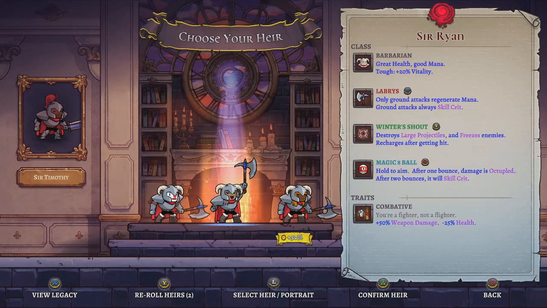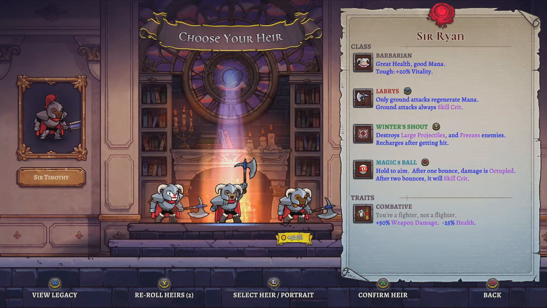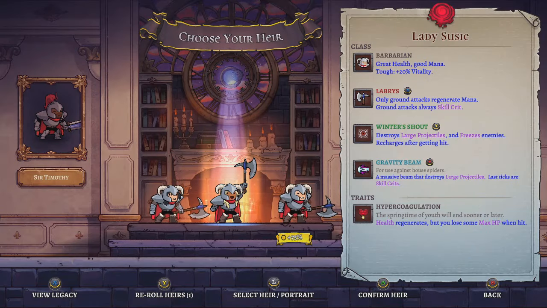We could get a clown. More damage and less health. Can't see dealt damage. But does get more gold. I don't love any of these. Let's reroll.